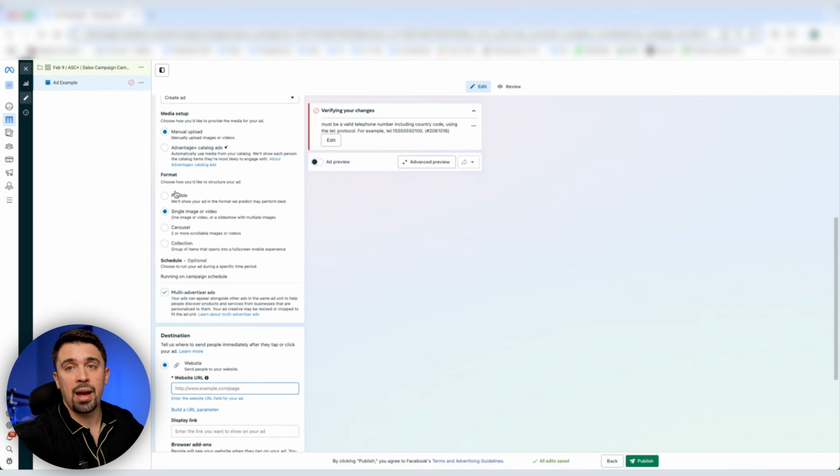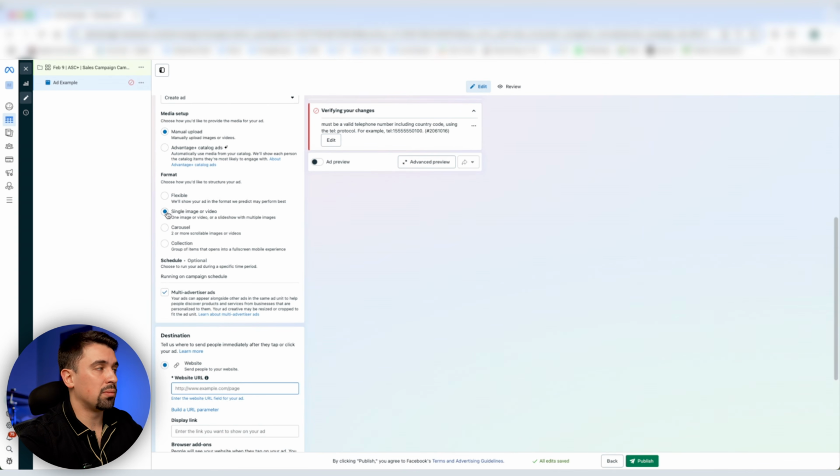With flexible ads, you give Meta a bunch of different creative assets, images, videos, and it will mix and match them algorithmically and show the best combination to your audience. But it won't let you break it down and see which one is the best one. So that's the downside, but it actually does work. So it's worth a test.